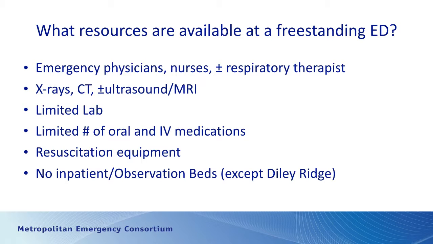These facilities have limited labs, but the lab capabilities they have are well in line with the types of patients you expect to go to a freestanding ED. So they can do blood counts, they do blood chemistries, they can do urines and urine pregnancy tests. They can analyze coagulation studies. They can do some drug screening or drug levels. So if you're worried about a Tylenol overdose, they can do an acetaminophen level. If you're worried about an overdose on Dilantin, they should be able to do a Dilantin level. But they don't have the full list of laboratory testing available in-house that you'll find at a hospital.